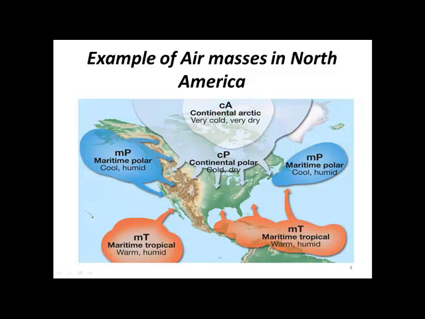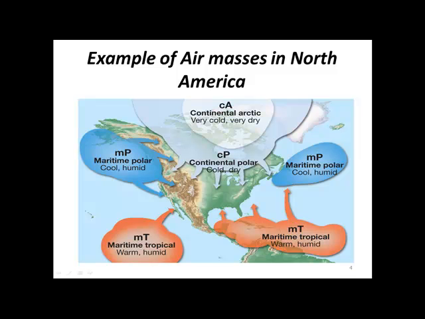In contrast, this is a maritime tropical air mass. It's coming from the equatorial zone, so from those lower latitudes, and it's coming upwards. And it's bringing in warm air, and the air is coming over the ocean, so it's coming from a maritime source. So we call that maritime tropical. And you can see it doesn't matter if it's on the east or the west coast of a continent, they also have the same terms.